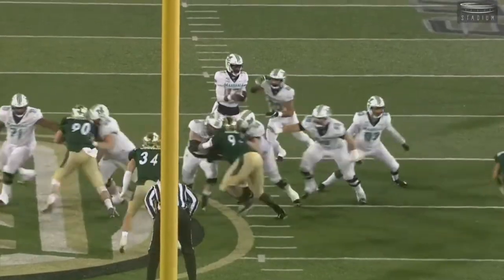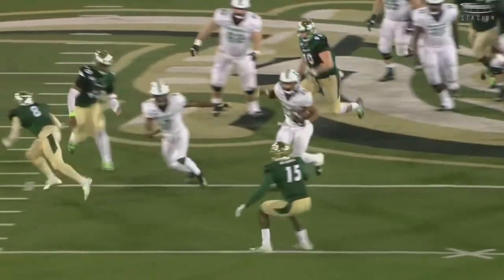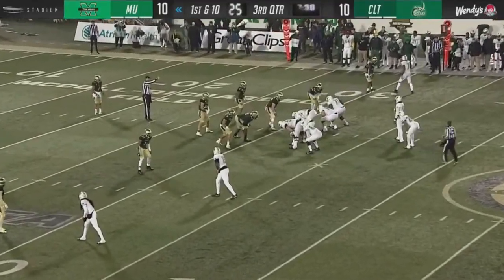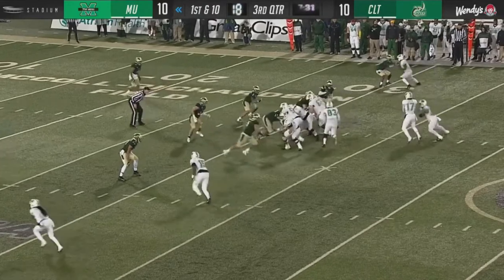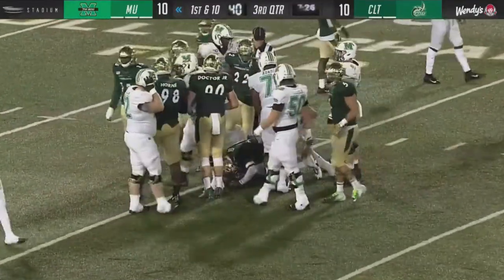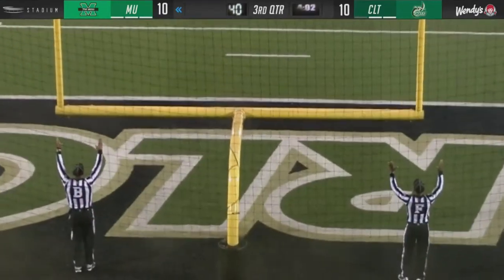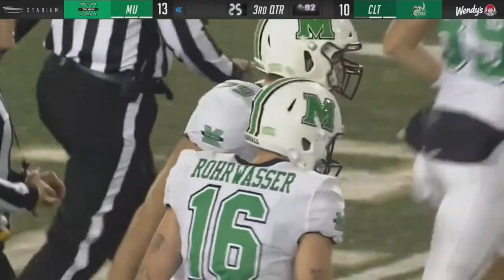This is what Brendan Knox does — he'll set everybody up, he'll get guys to turn their back when they think he's going to go outside, and he sees it and he breaks outside of a block. He's so quick and he has the patience and confidence to make people look foolish at times. Now over a hundred yards from scrimmage for Knox. Taken down by Martise Watts but not after a pickup of six on first down. Fourth and three field goal attempt for Marshall — Justin Rohrwasser from 31, and he just snuck it inside the upright. Both of his field goals coming from 31 yards out, and Marshall retakes the lead.